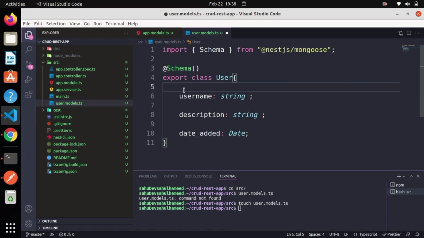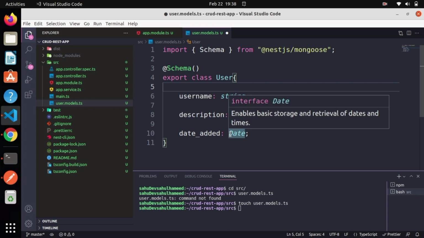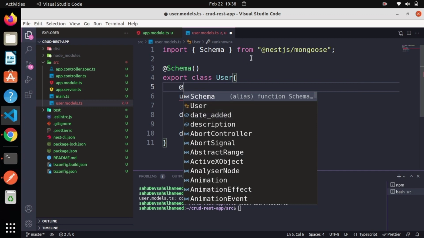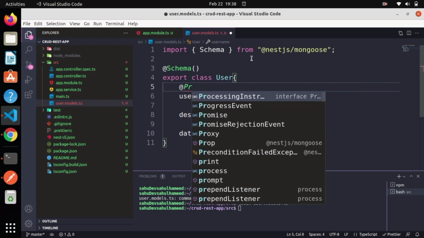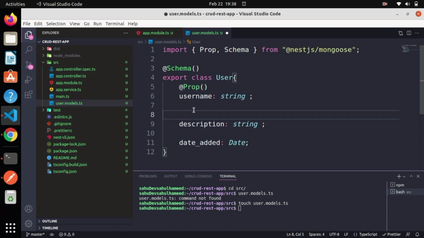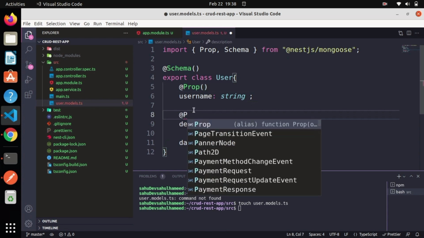Prop is also property, right? The properties of this schema are username, description and date. You can see this Prop is also imported from @nestjs/mongoose, and we have to say this description is also a property of that schema.